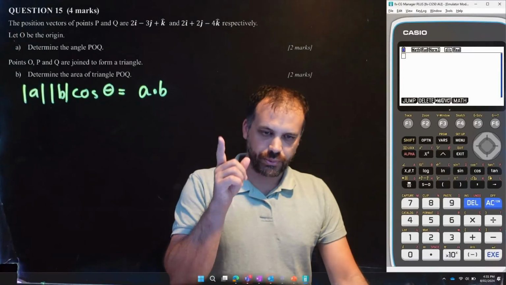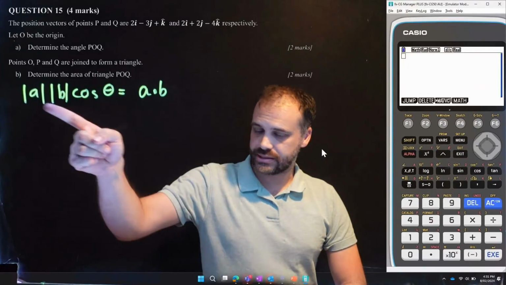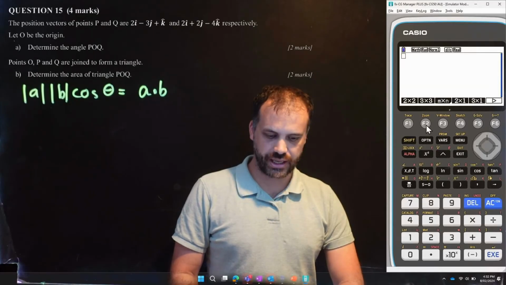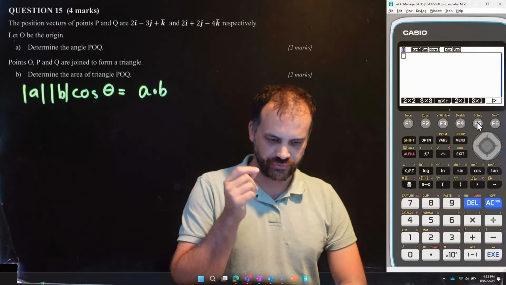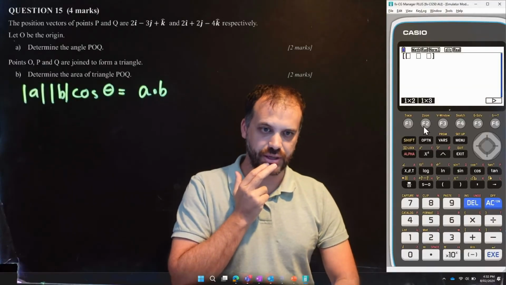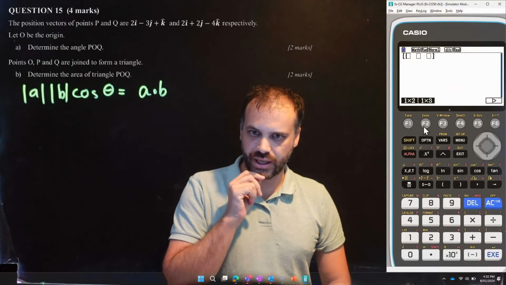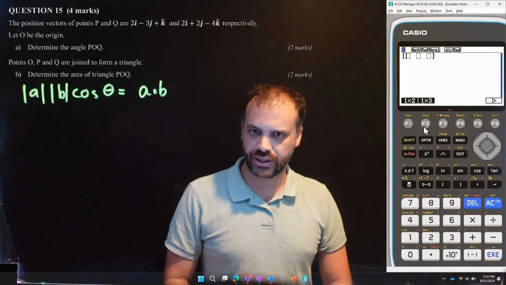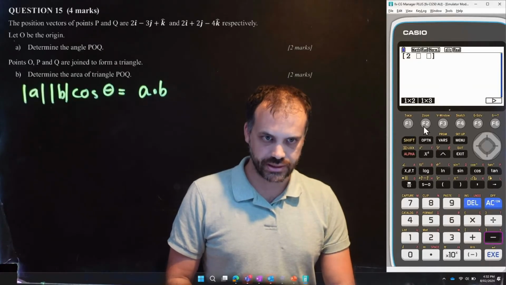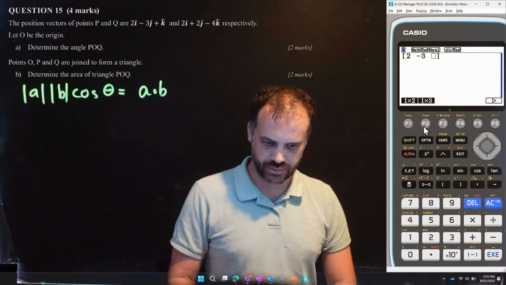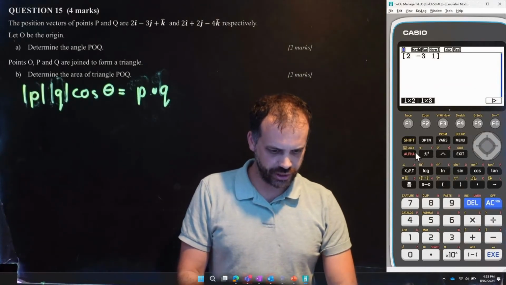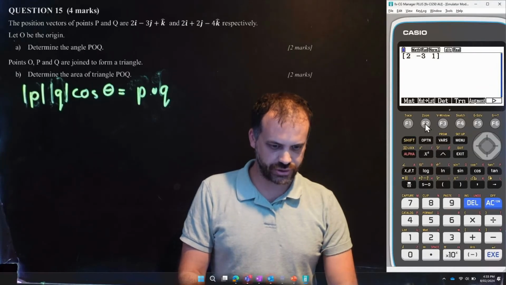Let's find out. So we want to know the magnitude of A. That's something we want to know. All right, so we can enter A, and when we enter vectors, we enter them as 1x3s or 1x2s, depending on what they look like. So we've got A, which is, I guess it's P, right? Okay, so P is 2, -3, and 1. So that's P. And then we want to do an operation on it. So I go to my options, my matrix operations.